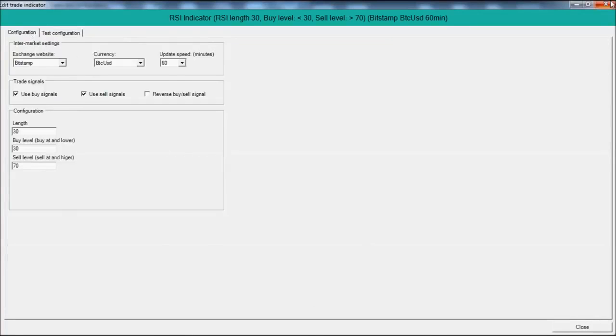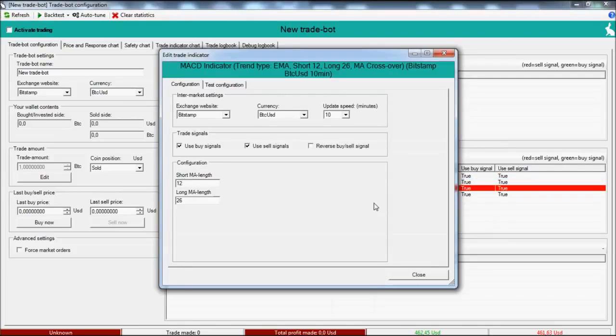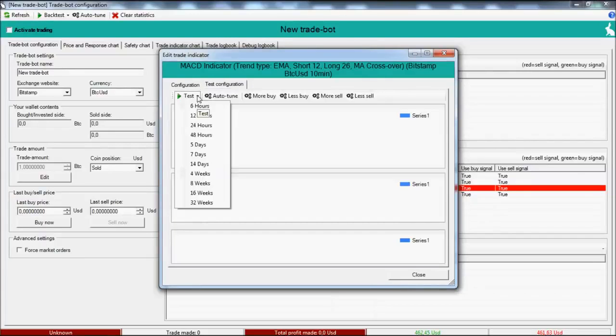Okay, let's look at another indicator. Here we've got the MACD, a popular moving average indicator. Default is 12, 26. 10, 21 is also a really popular one. We're just going to keep it at the default for now. You can fool around with that. And update speed. Let's also try 120 minutes on this. In a bullish market, MACD is not that bad to use. But anyway, let's check it out.